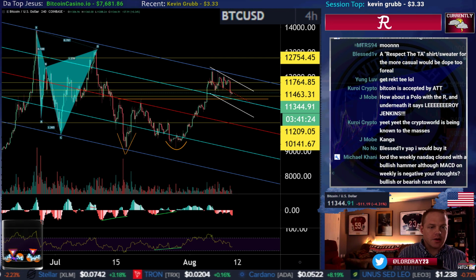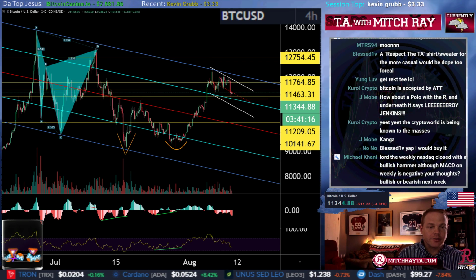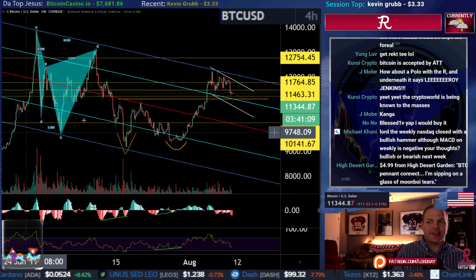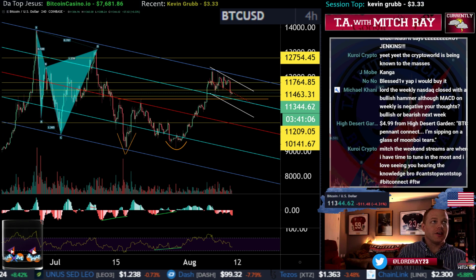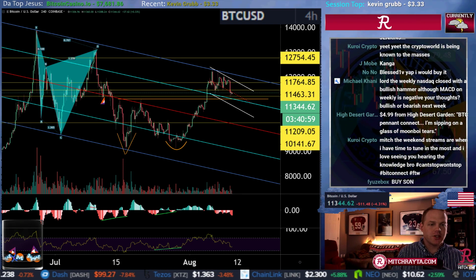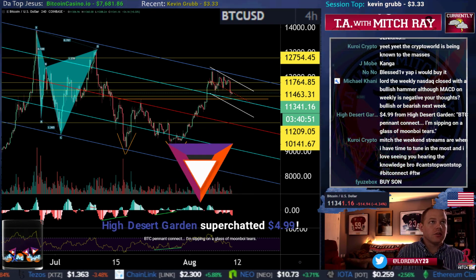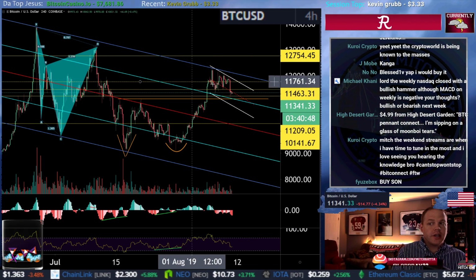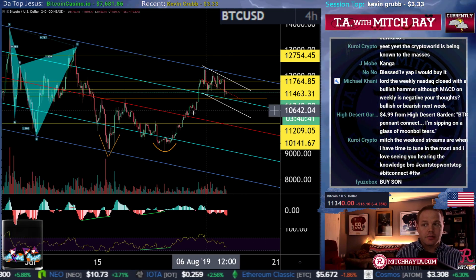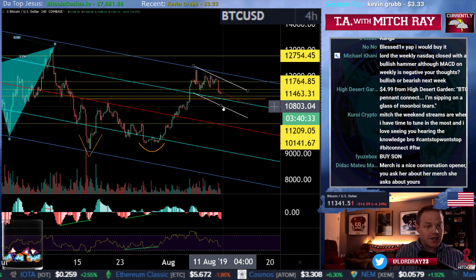The NASDAQ closed with a bullish hammer, although weekly is negative. Very well could be some more follow through price action to the upside, right? Well, I don't know, man. I mean, like a pennant, if you break out, look, I think it's just delaying, dude. I hate seeing the super chats pop up and then having to wait. BTC pennant. Well, we know the measured move of the pennants, the upside or downside, aren't that large. But again, what if the break of the pennant was just us staying inside the downsloping consolidation, which is still a flag, right? You're still in a flag till you break 10.8.